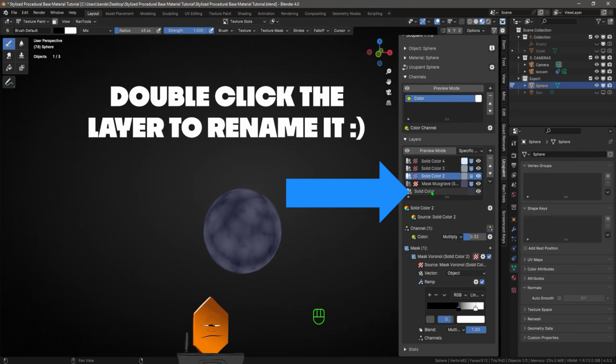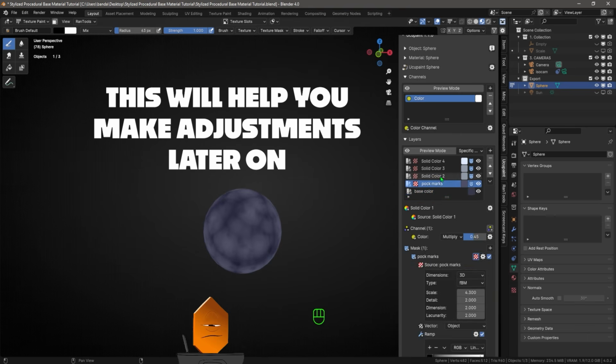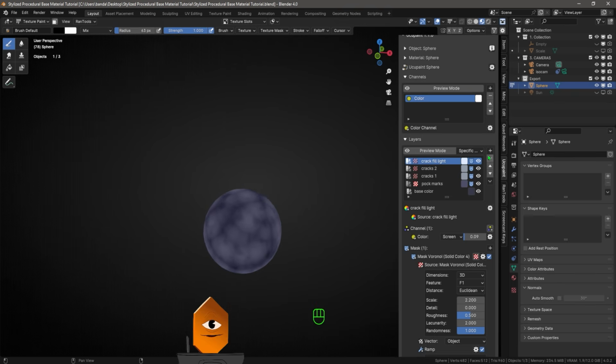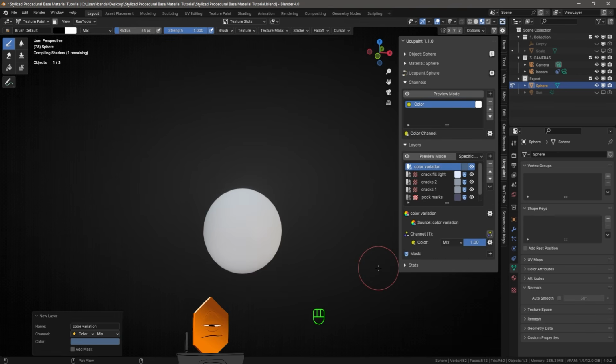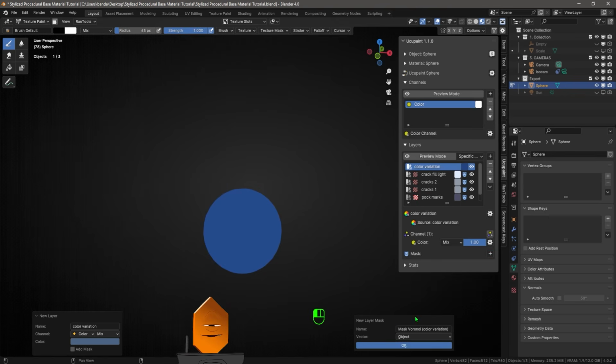Alright, I should probably point out that it's really easy to rename your layers, just double click them in the layer stack. Now I'm going to make a new layer strictly for color variation, which is really important when you're doing stylized stuff. It's something that's often overlooked by beginners and it adds a lot of visual interest to your texture. And I'll do this on more than one layer to build up a nice rich body of color.